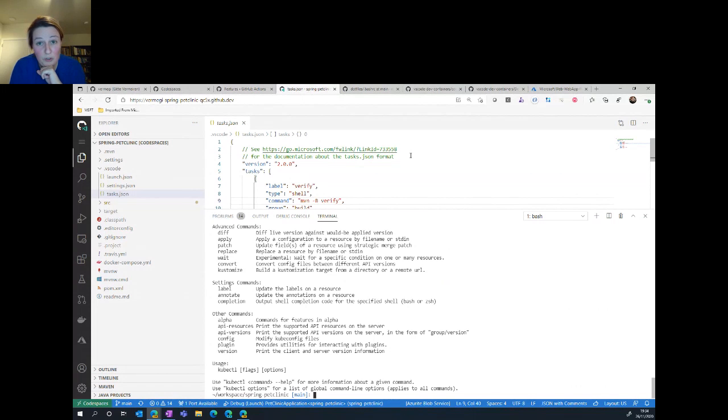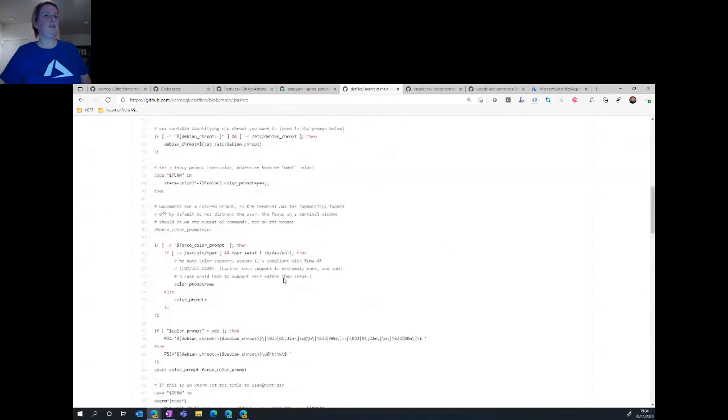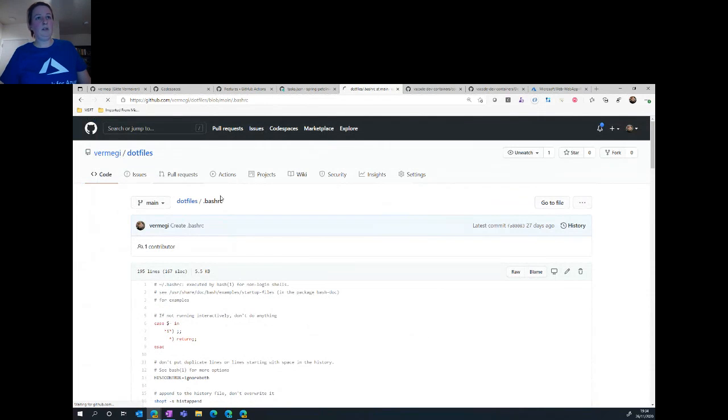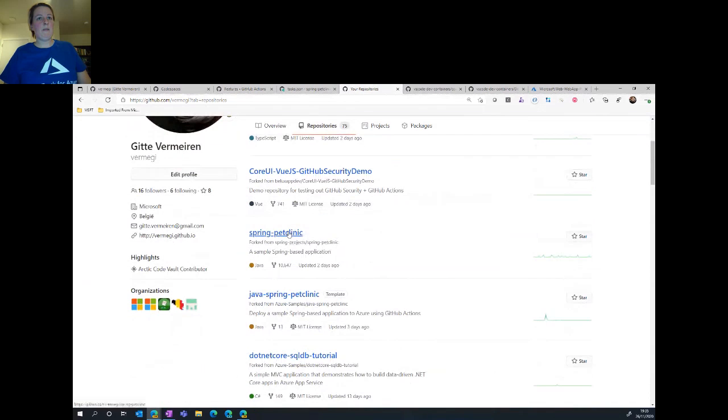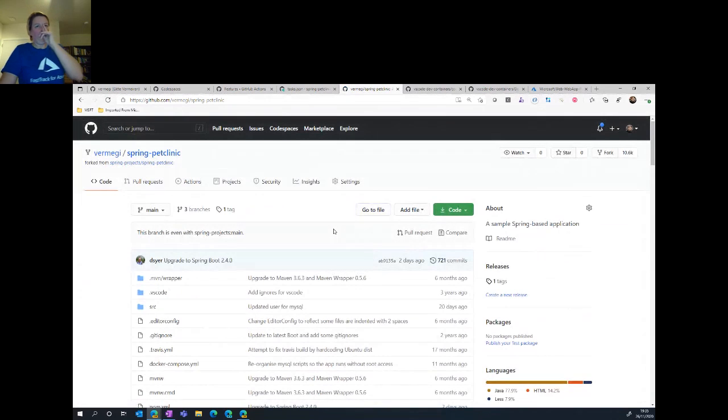And these GitHub Actions, what you do there is you create them in a workflow file. Let me go back to the current Spring Pet Clinic repository that I have. Spring Pet Clinic, there we go. So workflows, you actually define those in the Actions tab that you have on GitHub. Once you're on your repository, you will see an Actions tab there.